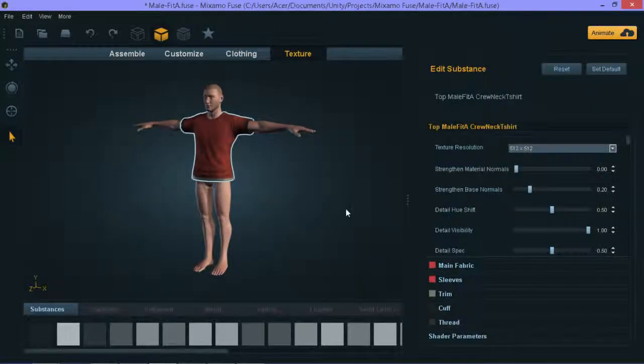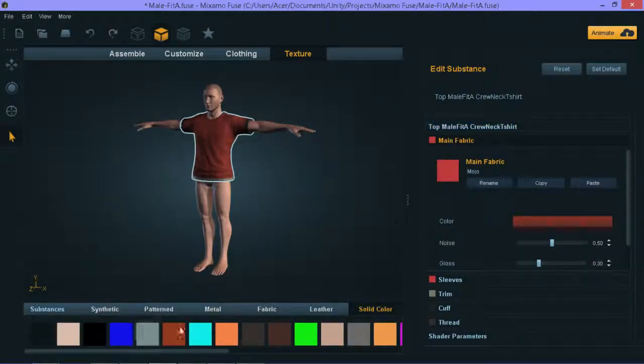Go to textures, and when you're importing the clothing, you need to make sure that you have these parts, which I'll show you in a second.